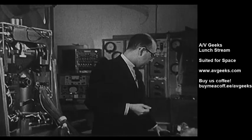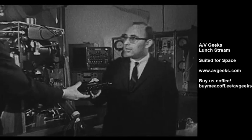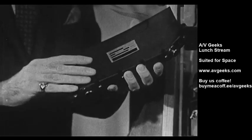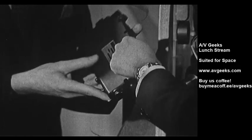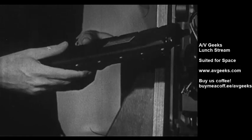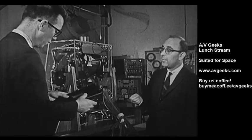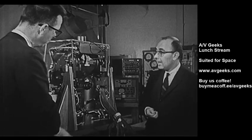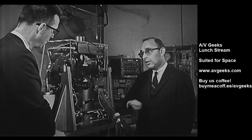I'd like to show you a component there. This is the communication system. It is really small, isn't it? It's very small and very compact. And it has, in addition to voice, 7 channels of information that are continuously telemetered. If the man so desires, he can shut off the telemetry. It monitors the performance and gives us an EKG, an electrocardiogram.